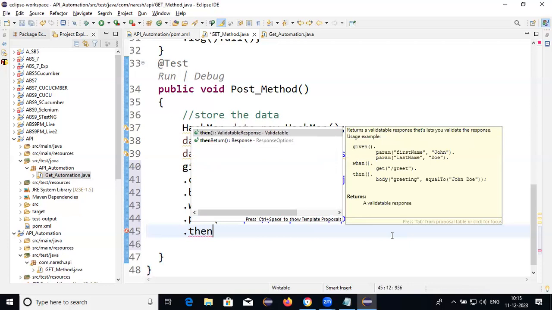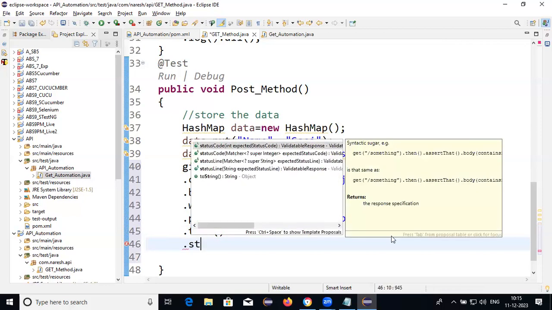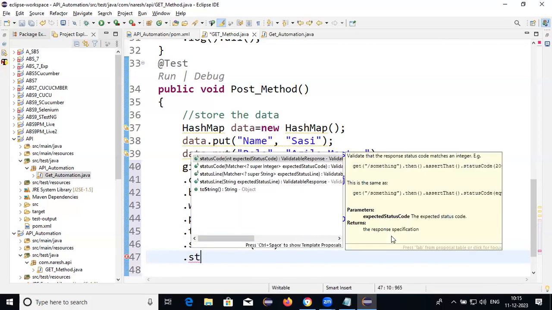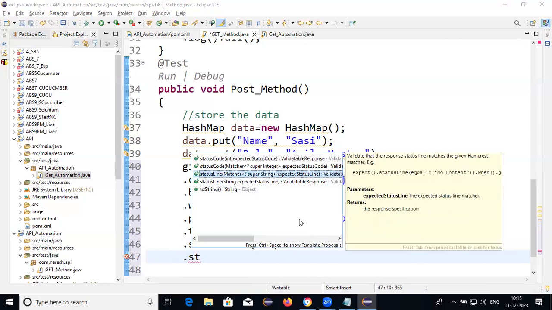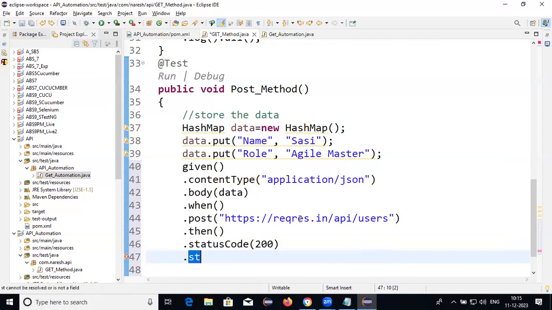Validate the response. The first one, status code. I want to validate it. Okay, and I will verify the status line. Status line or response time we are expecting.